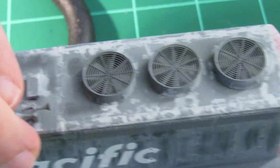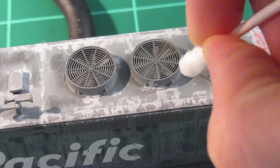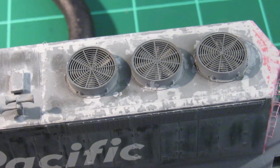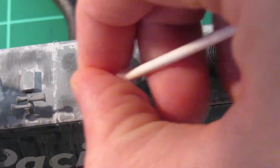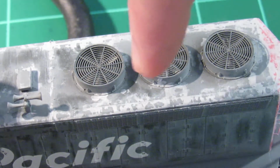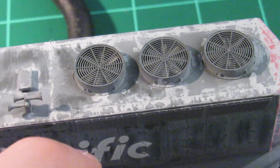switch this around to the radiator section. I will try to be very, very gentle with this. Very light. So I'm just going to get in here, in particular in between the fans, where there's a little bit more shadow from direct sunlight contacting the hood, it's going to be a little darker. If you've ever seen photos of these, that's usually how they weather. So I'm going to try to keep the outside a bit blotchy, but inside, like these spaces in the fans, like you see how these are casting the shadows from my lighting. Basically, in between these areas is where I'm going to try to take some of that paint off.